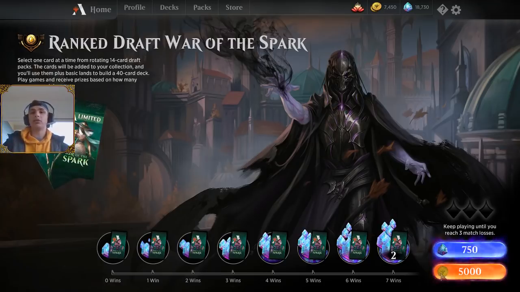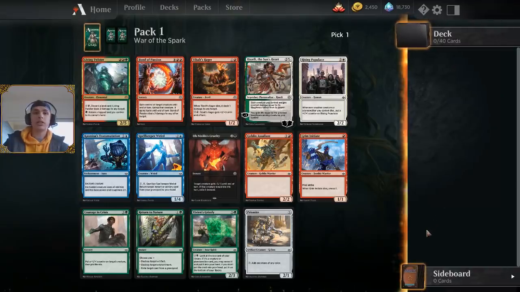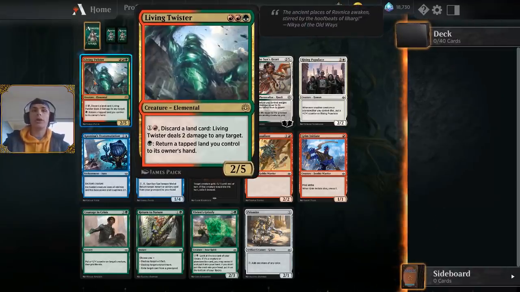Yeah, they both have pros and cons for sure. But let's dive in here to the draft, keeping in mind that we will not need to be valuing sideboard cards as heavily and things of that nature. So our rare here is Living Twister.